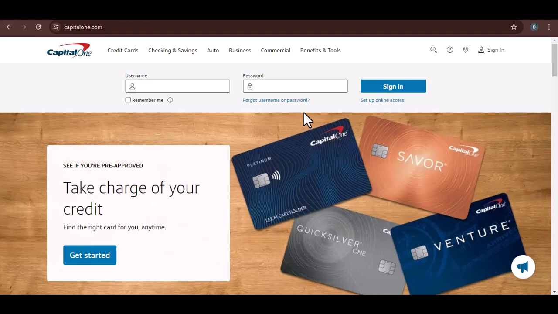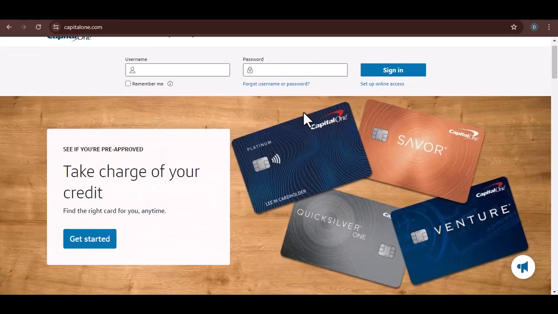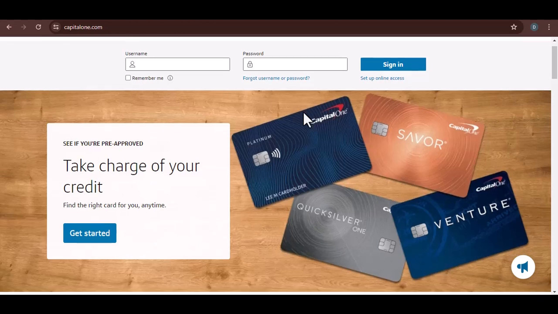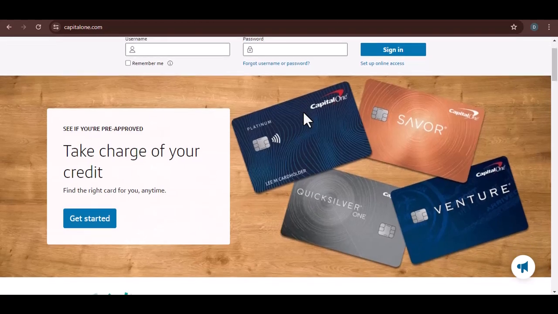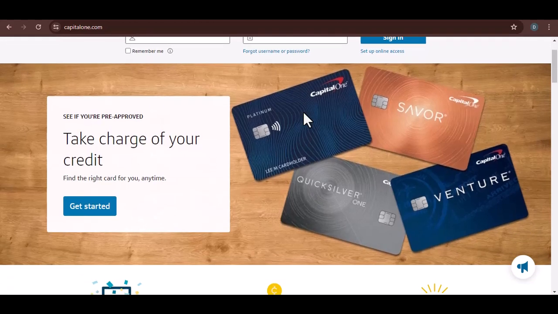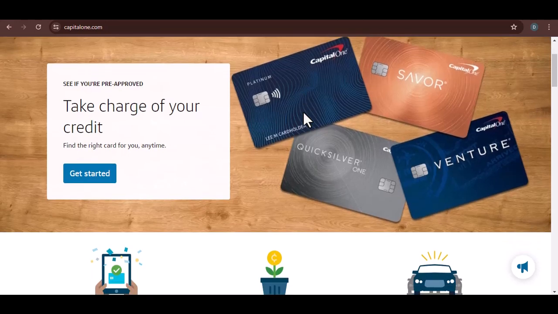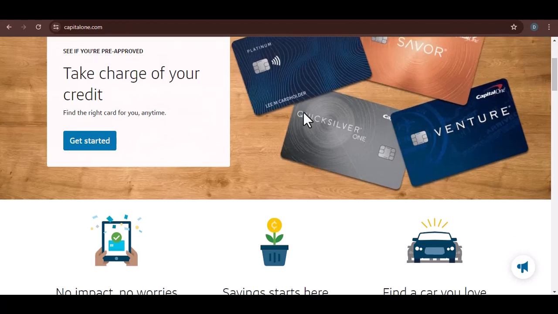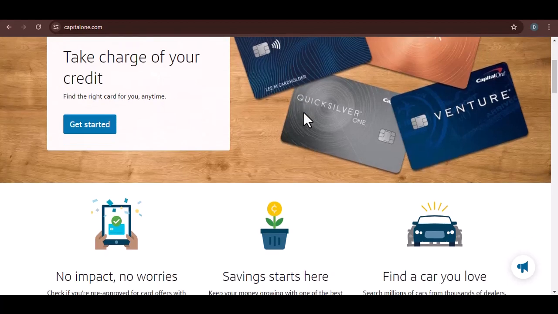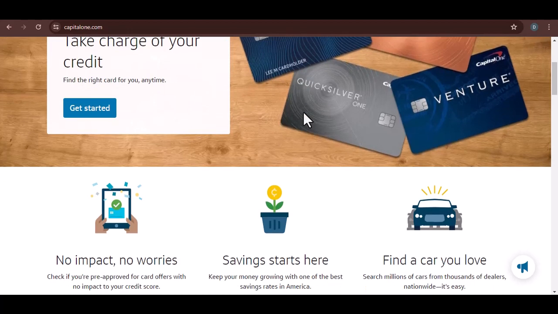Ever wondered what type of card Capital One offers? Ever rummaged through your wallet, pulled out a card, and completely blanked on what kind it is? Maybe it's a store card, a debit card, or that mysterious rewards card you signed up for ages ago. Today's struggle? Figuring out what type of card Capital One offers.